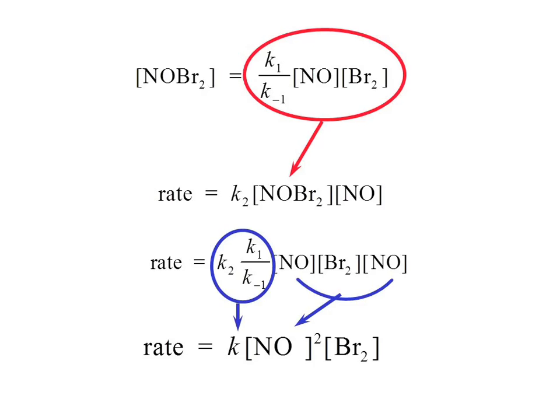So we're going to ball up all of the K's into one rate law constant, K. We're going to combine the NOs, molar concentration of NO. We're going to square it because there's two of them. And of course, bring down the molar concentration of Br2. And does that look familiar? That was the observed rate law expression. So now using that little trick, the proposed mechanism is correct. The proposed mechanism is consistent with what's observed.